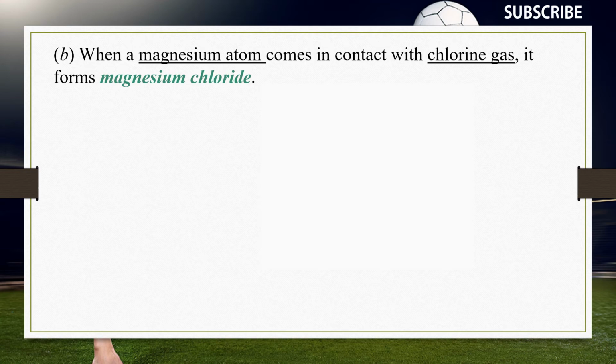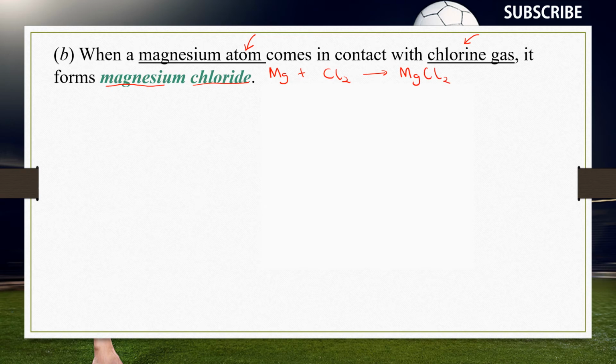In our second example, we are going to use magnesium chloride as our ionic compound to show how ionic compounds are formed. And in this case, we shall need one atom of magnesium coming into contact with 2 atoms of chlorine, which will be produced by the chlorine gas. So basically, we have magnesium reacting with chlorine gas to form magnesium chloride.